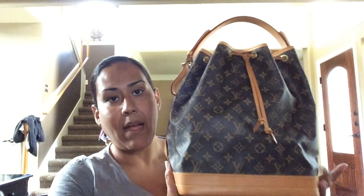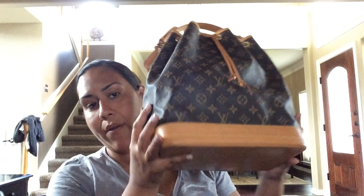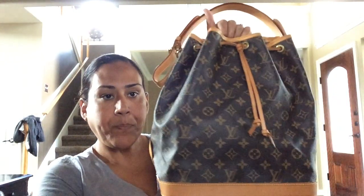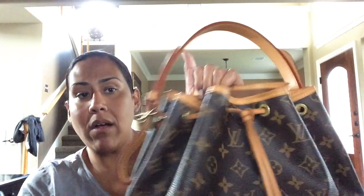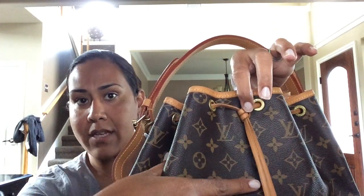The reason I put the protectant on is because she has already reached full patina to me. It's a 20-year-old bag, the color is gorgeous, and I don't want it to get darker. But my main concern isn't about darkness — it's mainly about getting it soiled or stained. Now I don't have to worry about water damage; she has no water spots, it's a beautiful even patina. I also tied a knot here which has helped a lot with getting in and out of the bag quickly.